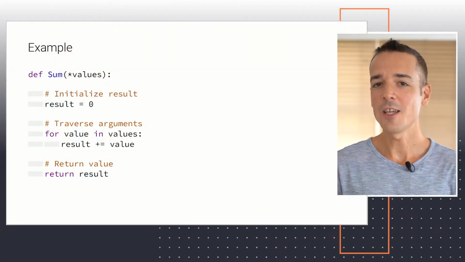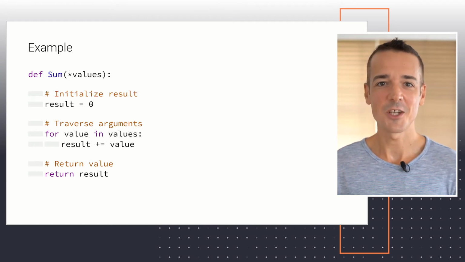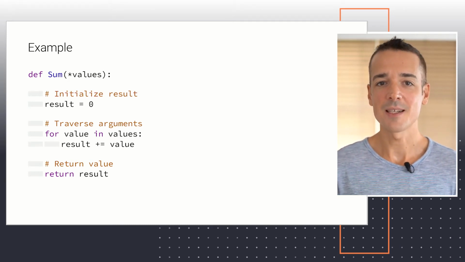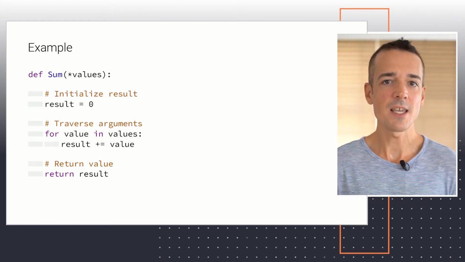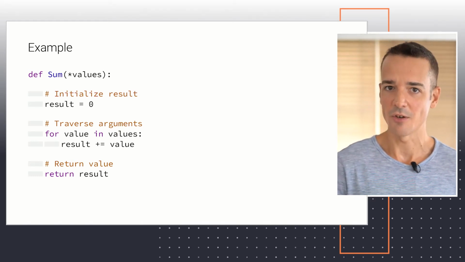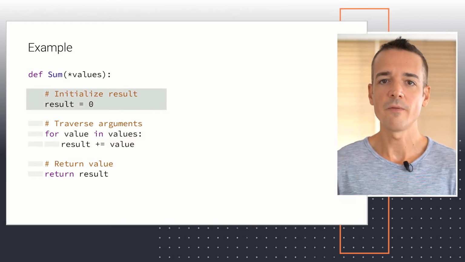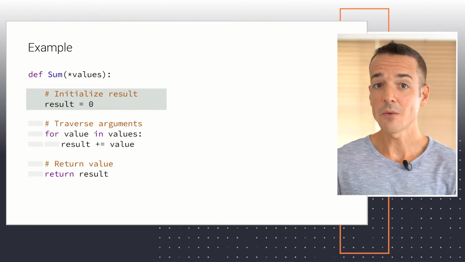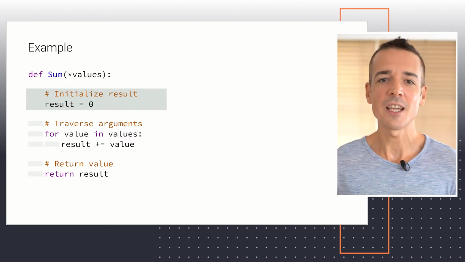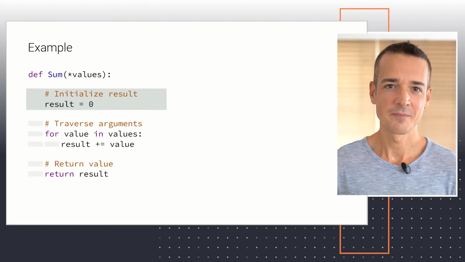The function shown here, called sum, calculates the sum, as its name suggests, of all values passed in the list of arguments, considering that any number of arguments may be given in a particular invocation. For this purpose, the function initializes a local variable named result to 0, assuming 0 to be the default value returned if no argument were given in a specific invocation.